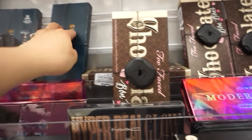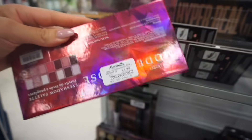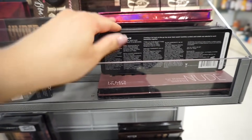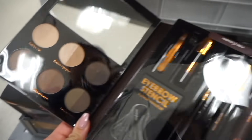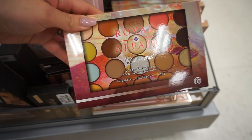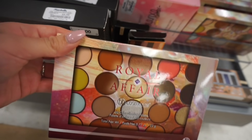We found more Anastasia — the Subculture palette — Two Faced Bon Bons palette, and Color Story, which I've heard of from Instagram. There's lots of Two Faced and Anastasia here, plus Absolute New York and more Profusion. There's a Glam Face palette and a really cool one that comes with an eyeshadow primer and everything. There's also a brow kit and PH Cosmetics with a Royal Affair 20-color eyeshadow palette for eight dollars — I'm going to get it. I love BH Cosmetics, I just made an order last night and will do a full face soon.